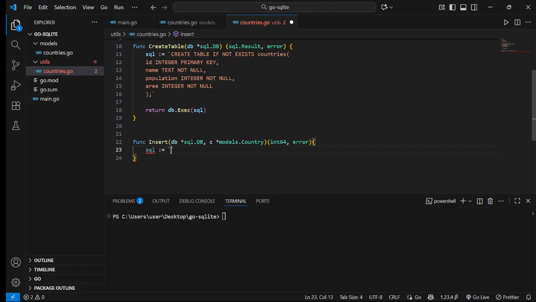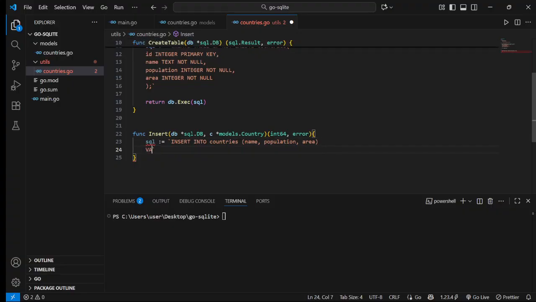Okay, so in this case I'm just going to say insert into, and our table is called countries, because as we defined it here, countries, and then we need name, population, and the area.